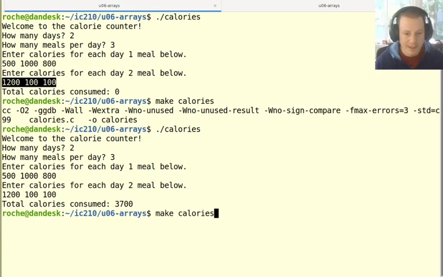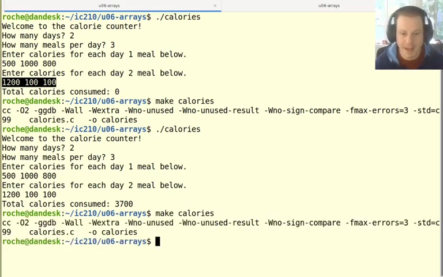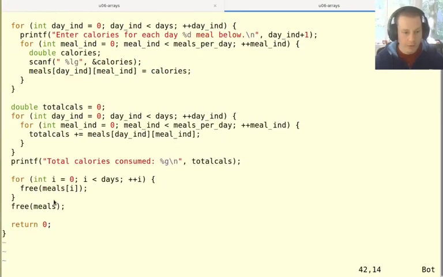So of course, you won't notice any difference, because we didn't make anything that big in this example program. If we run it again, it would seem to work exactly the same. But if we had a long running program or something that was doing a lot of allocation and deallocation, it's important to know how to deallocate a double array.